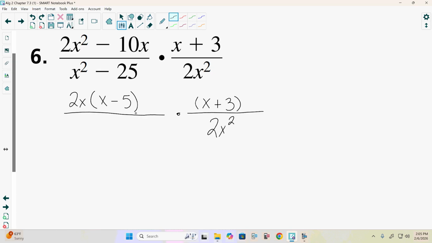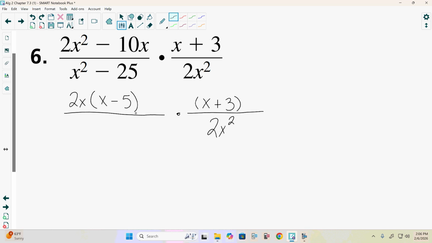Why would I not factor a negative 2x out? The variable with the biggest exponent is the x squared, yes? Is it negative? No, it's positive, so there's no sign to change. There's nothing I have to fix. It's already going to be positive. In the last one and the one before, the x squared term was negative. Because that variable with the biggest exponent was negative, when I factored that greatest common factor out, I wanted to pull that negative with it to make it positive.